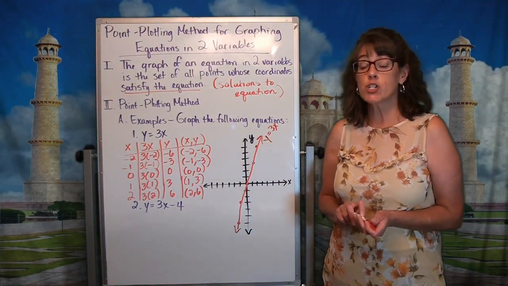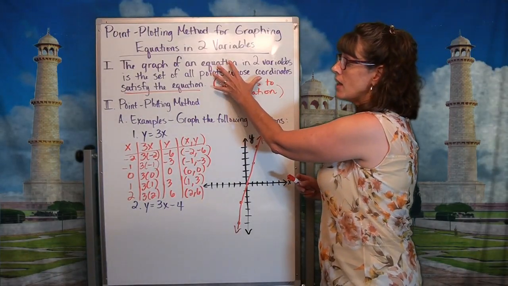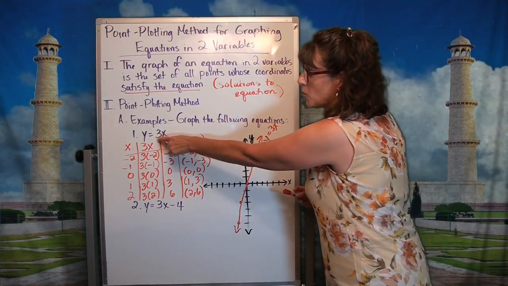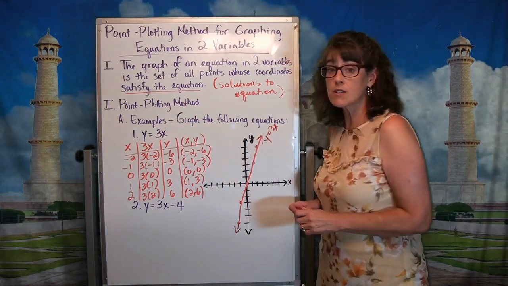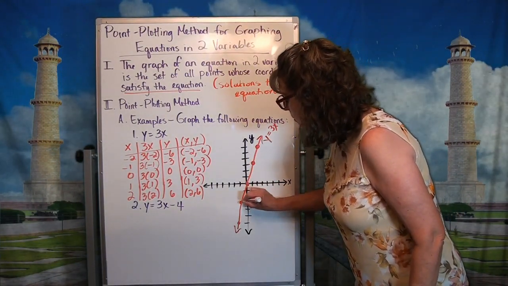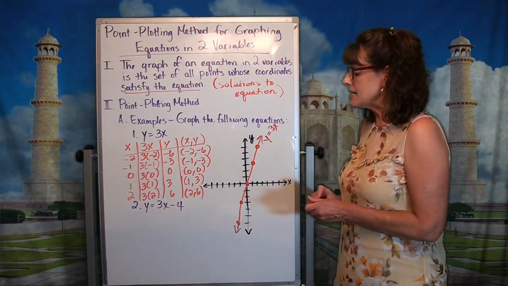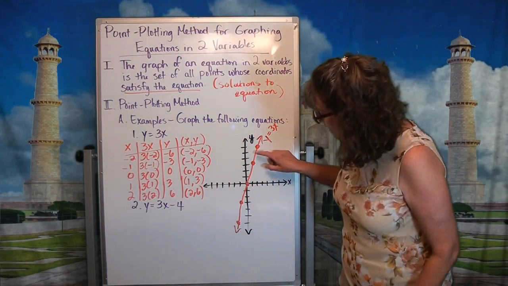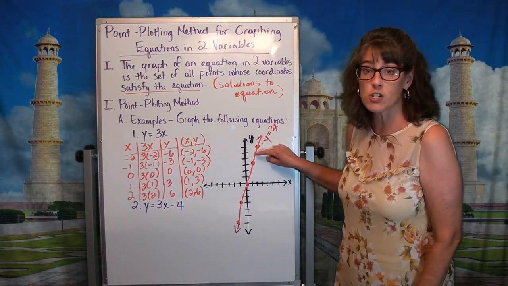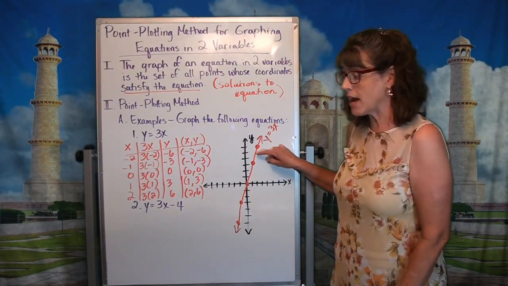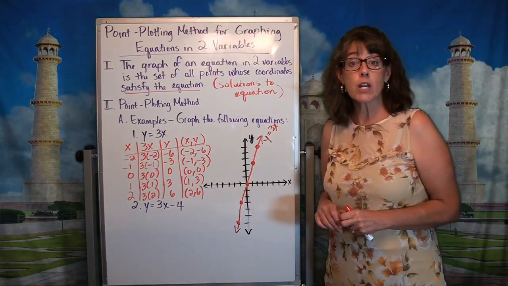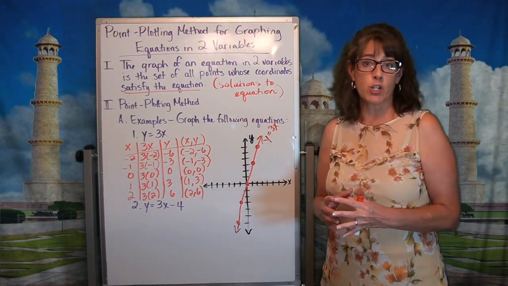And the other thing that you need to understand, remember, these points on that line, those are the solutions to the equation. These are the points that when I plug their x coordinates and their y coordinates into this equation, they will satisfy the equation. But the important thing to understand, it's not just this point, this point, this point, this point, and this point. It's everything in between them. So if I could figure out the coordinates for this point, now I'm not going to bother with it because I'm going to get some fractions here on the x, some fractions here on the y. But if I knew what the coordinates were for that, if I put that x coordinate here and its y coordinate here, that would create a true statement. So important that you understand that.